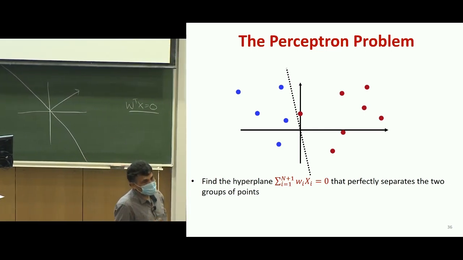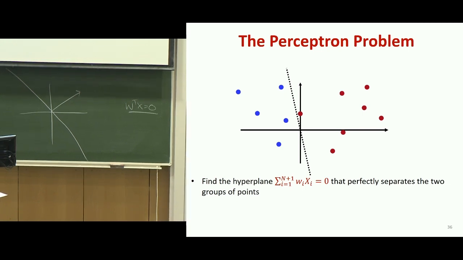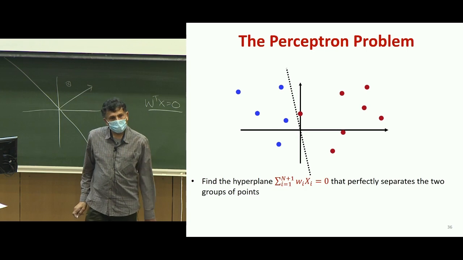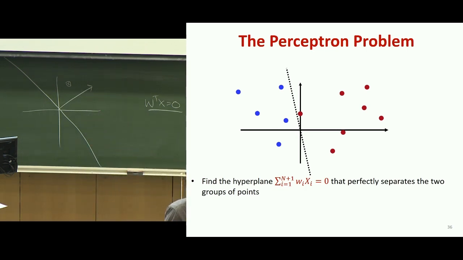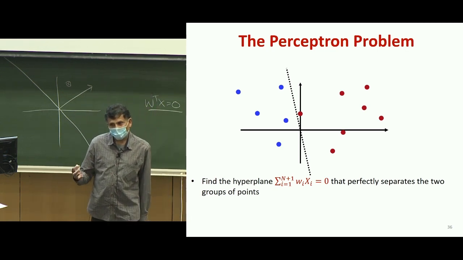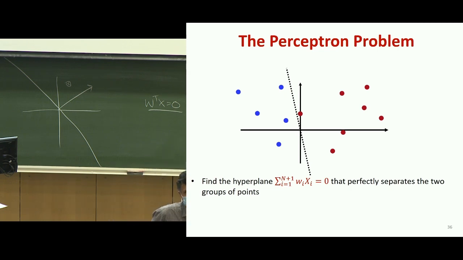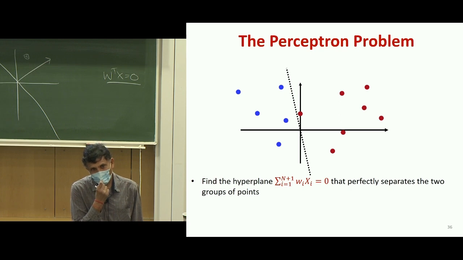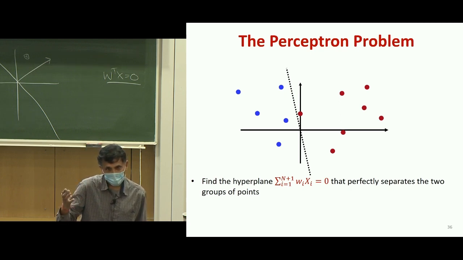Now, W transpose X is going to be 0 for every point on the hyperplane. What if a point is not on the hyperplane? Let's say the point is out here. Then what can you tell me about the sign of W transpose X? Positive. Why? Because it's in the direction of... so that's not, can someone explain it better? Has it to do with distance? Olivia, can you tell me? Pardon me, can you speak up, please? It's above the hyperplane. There's a different way of saying it. You're right, but there's a different way of saying it.